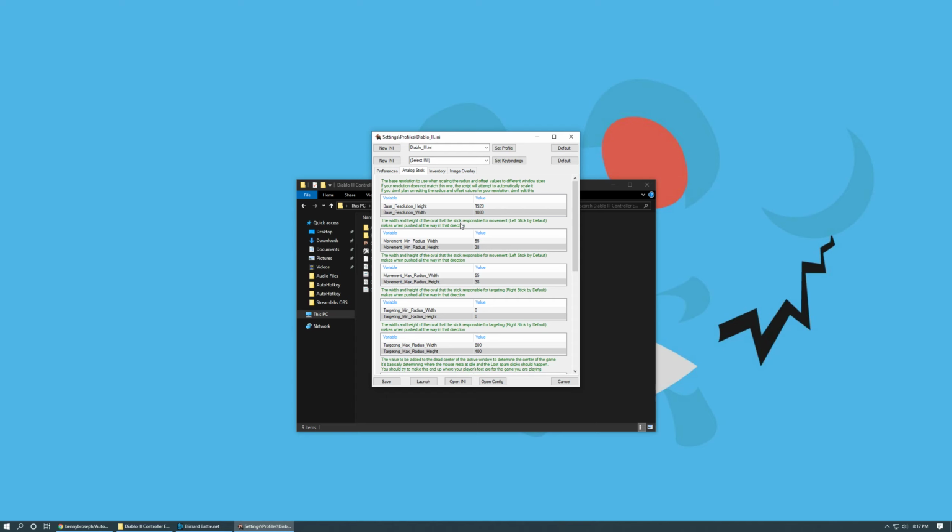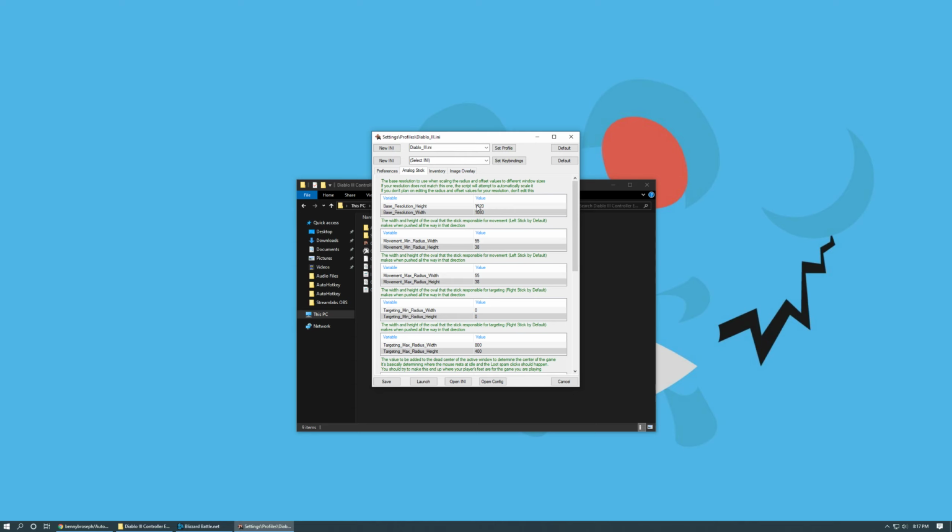You do not want to change this unless you plan on editing every single one of these values yourself. This is the resolution that I wrote these values on. So if you have a larger monitor or a smaller monitor, it will scale to your monitor automatically.